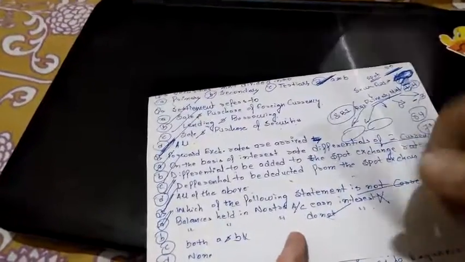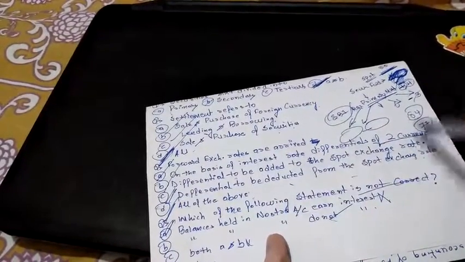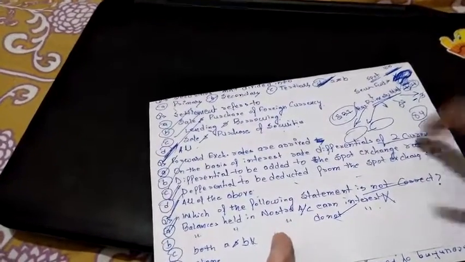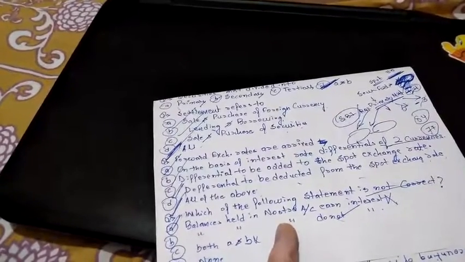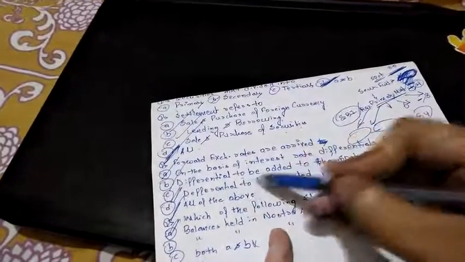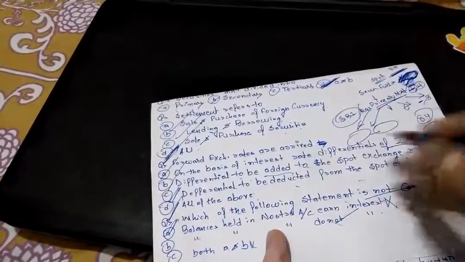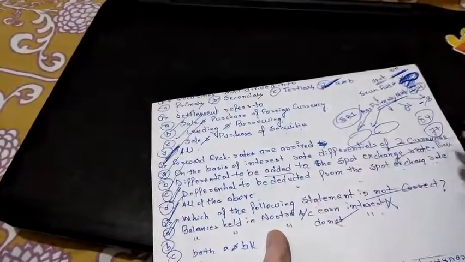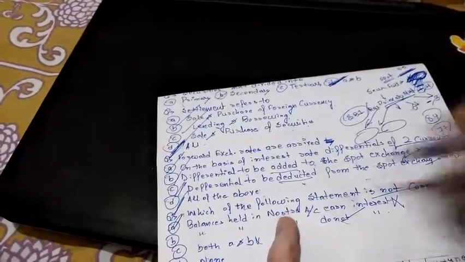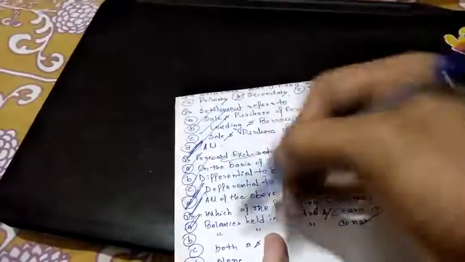So it is asking the question, forward exchange rates are arrived at. Option A, on the basis of the interest rate differential of the two currencies. So it is a part of that formula which we don't need to study. You just need to keep this in your mind so that you can answer the question. So treat it as factual data, and you just need to remember this. Option B, differential to be added to the spot exchange rate. When is it to be added? When it is at a premium. So this is also true. Differential to be deducted from the spot exchange rate. When will it be done? Deducted when it is at a discount. These things we have discussed just now. So the answer is D, all of the above. Forward exchange rates are decided by all this.